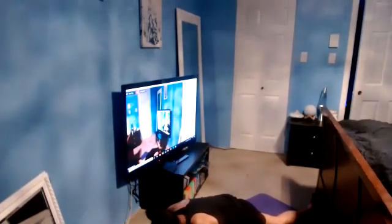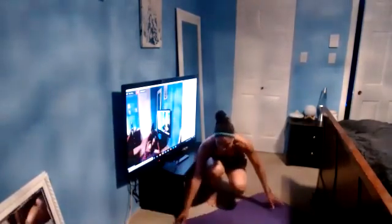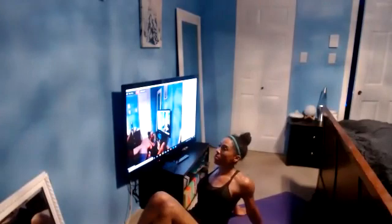And 3, 2, 1. Let's go into a crab hold. So, the more flexible you are through here, the closer hands, the less flexible, the further out. Okay, so do what's right for you. Pull the shoulder blades together, scoot your bum down, and then lift your chest out toward the ceiling. And again, you always start by pulling the shoulder blades together, scooch the bum down, and then lift the chest up toward the ceiling.